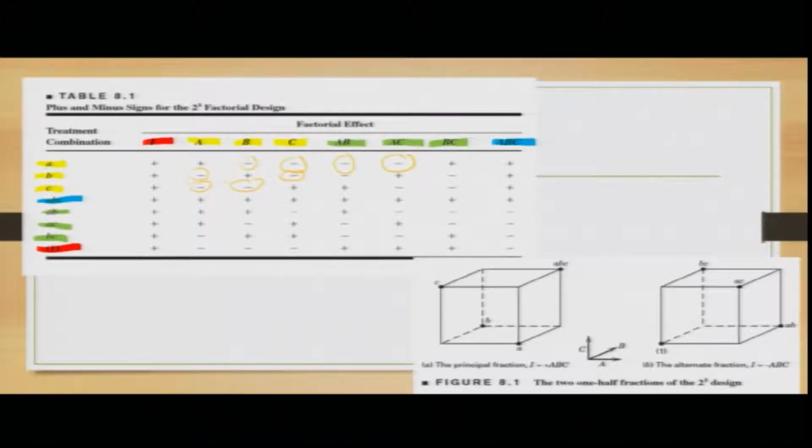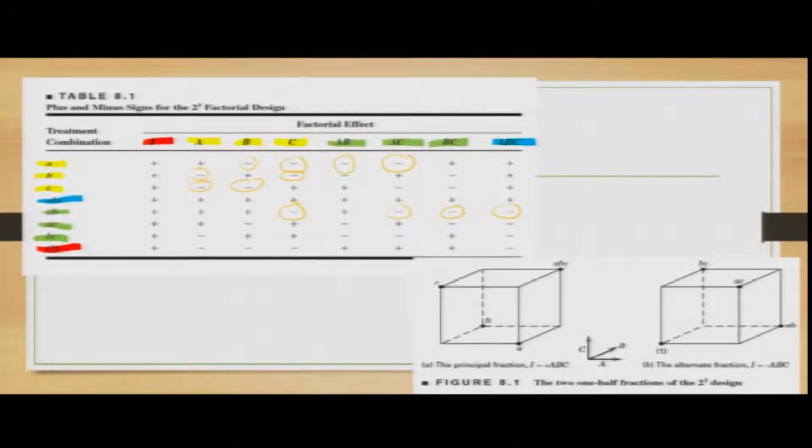When I am considering the combination ABC, this fourth column is positive for all the effects because A, B, C are there everywhere. Now, when I consider AB, the effects combined on AC, BC and ABC are insignificant, because for the last one, ABC, the C effect is there. For the combination BC, B is there but not A, and in the combination AC, you will find B is not there, only the effect of A. That is why they are minus, minus, minus, and this is obviously minus because it is only C.